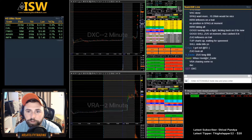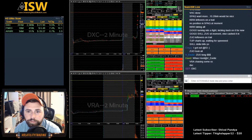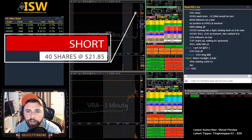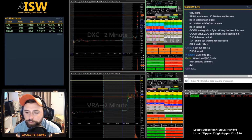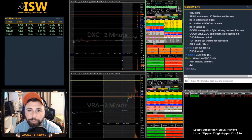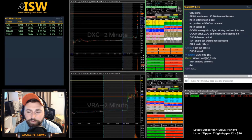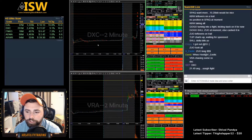Here we go. Coming up right to a halt at 2195 again. There it is. See if we can test there, but we're going to get one add in at 85. And then look to get one over 22 if it gets there. So now our average is up at 2161. Not going to lie, at this point I would love to see it go through 22. We can get one more add. And that would be pretty extended. Our average is actually a little better than Brian's at the moment.